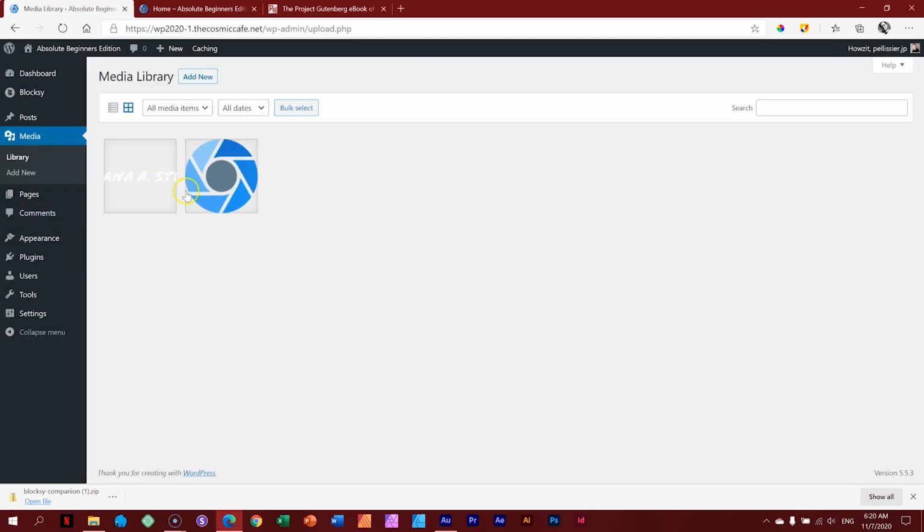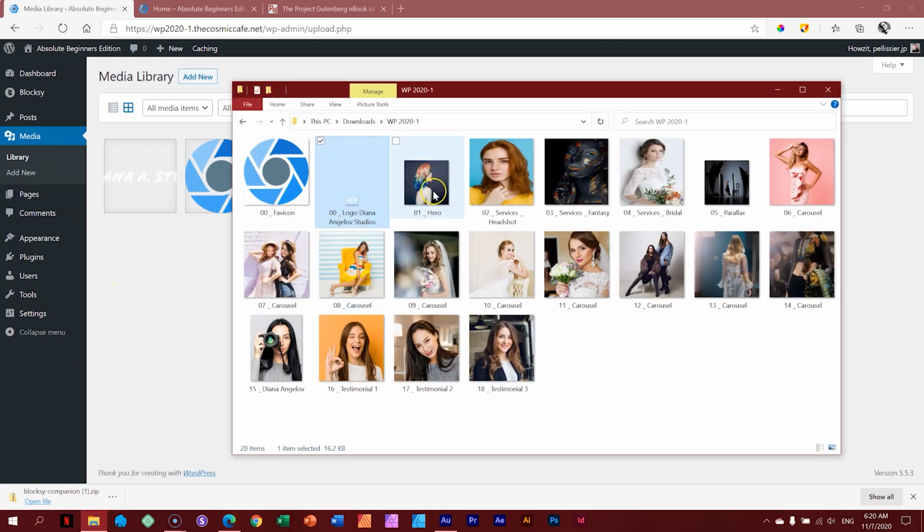You can preload all your images. If I bring my folder back, you will see I've got all the images that I'm going to be working with. I can click them now and just drag them in here and they are ready to use. Or, like I'm going to be doing in this tutorial, you can bring them in as you build it out. But if your images are ready, go ahead, drag them in there, and you have them ready to use.